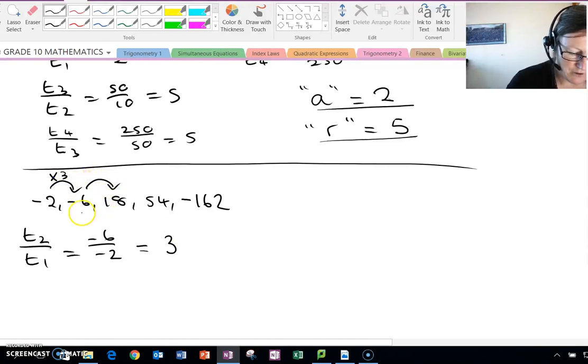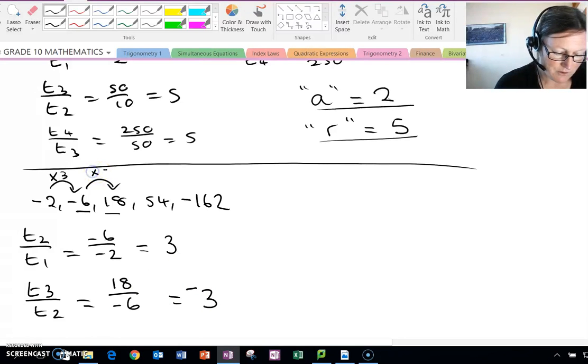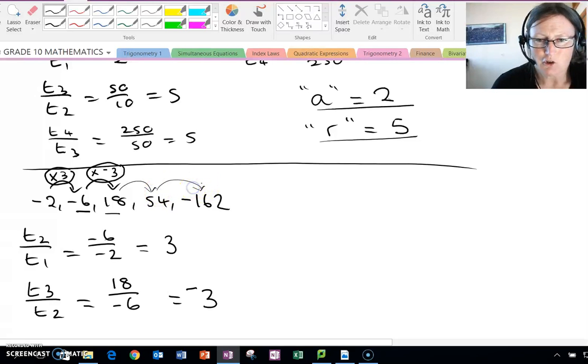Let's work out the common ratio from term 2 to term 3. So we get term 3 and we divide it by term 2. So we get 18 and we divide it by negative 6. 6 into 18 is 3, but a positive and a negative gives us a negative. So for this one you have to times it by negative 3. Therefore, this one you're timesing it by positive 3, this one by negative 3. That's not the same, so that's not common. So we don't have to go and work out the common ratio for the later terms, because we know from here that this is not a geometric sequence.